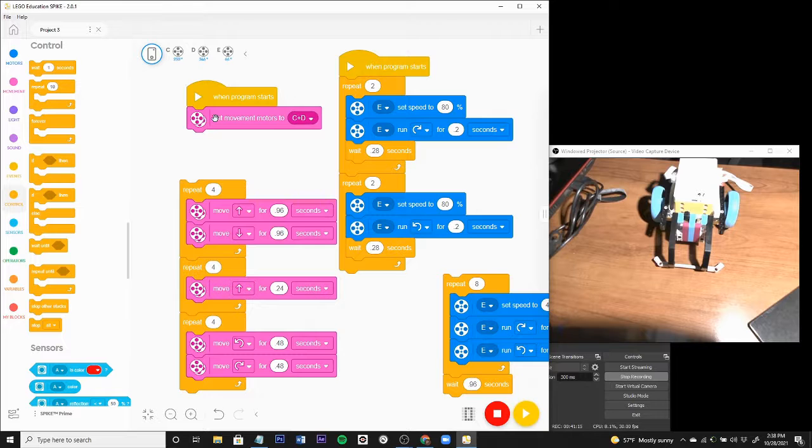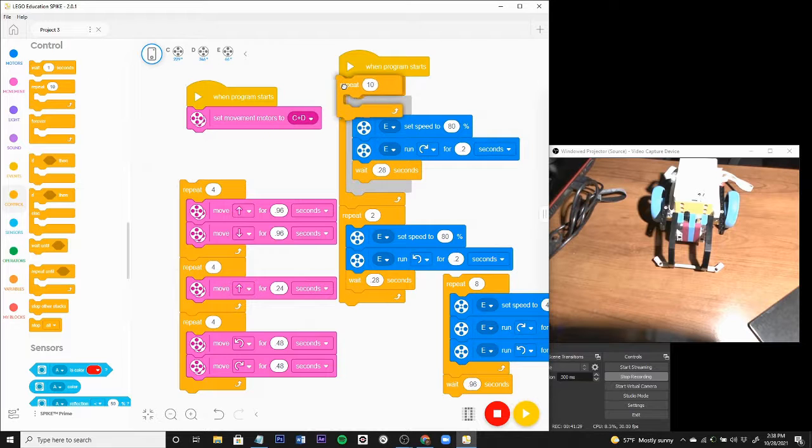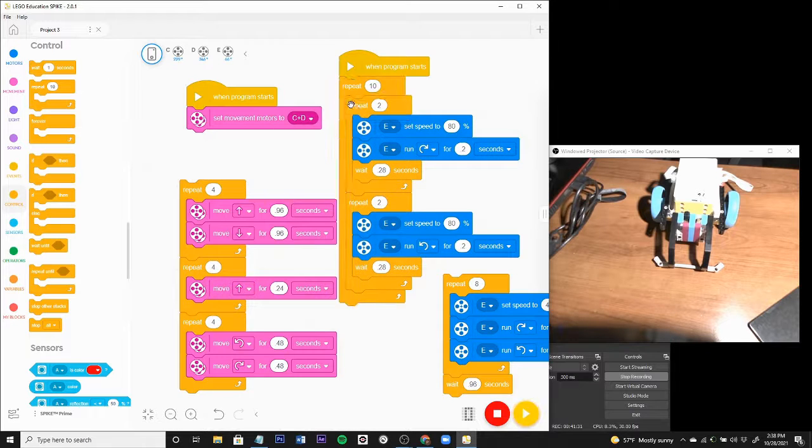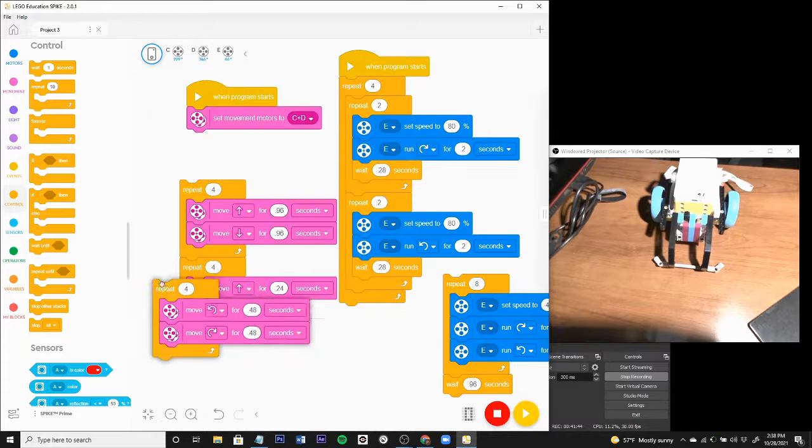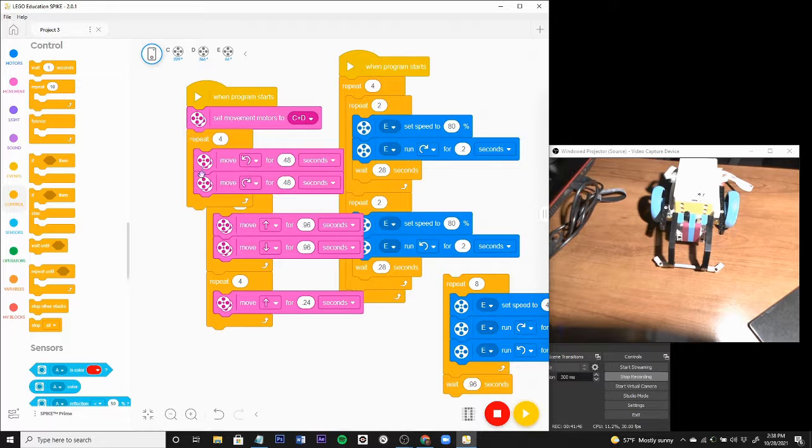So I'm going to nest a repeat. This might look a little complicated, but all I'm doing is repeating something that's already repetitive. So I need to repeat all of this. So I'm going to add this block here, and we're going to repeat this 4 times so that I'm matching these instructions over here. This repeat is what we're looking at here. So let me go ahead and move this up here. This is the motion I'm trying to match.